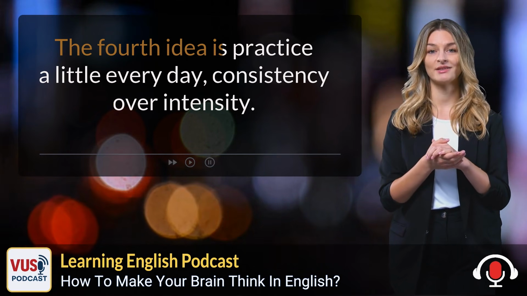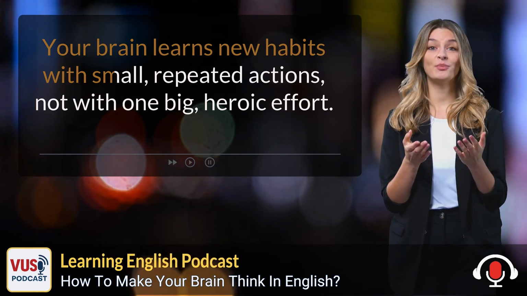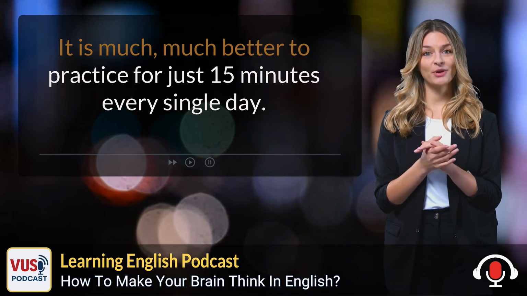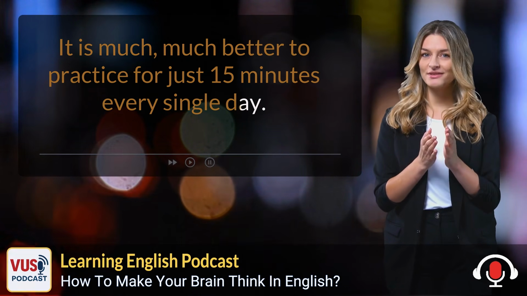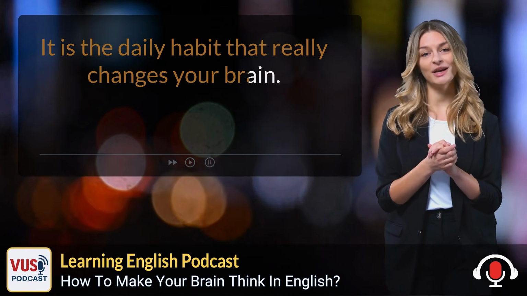The fourth idea is practice a little every day, consistency over intensity. Your brain learns new habits with small, repeated actions, not with one big, heroic effort. Studying for 8 hours on one Saturday and then doing nothing for 2 weeks is not very effective. It is much, much better to practice for just 15 minutes every single day. It is the daily habit that really changes your brain.